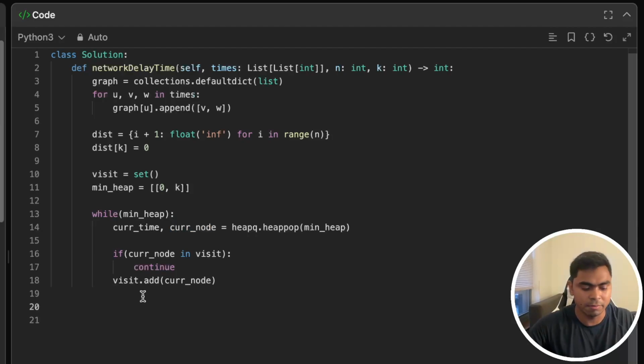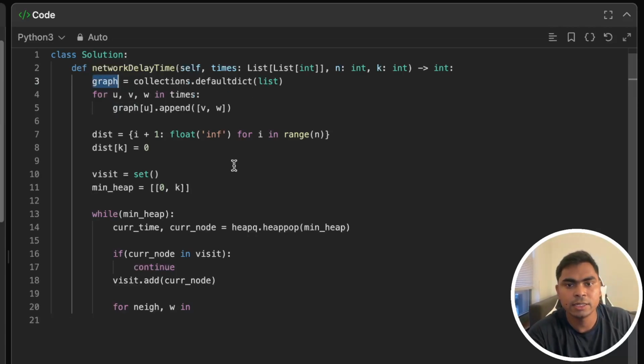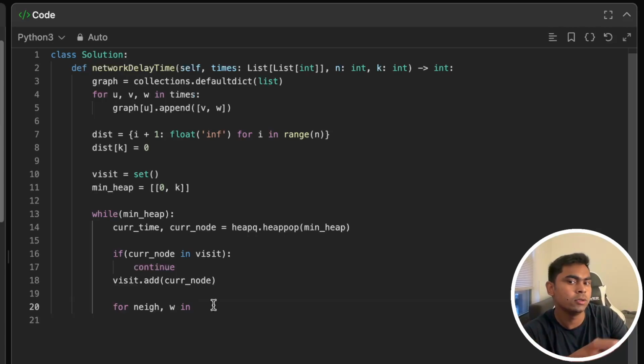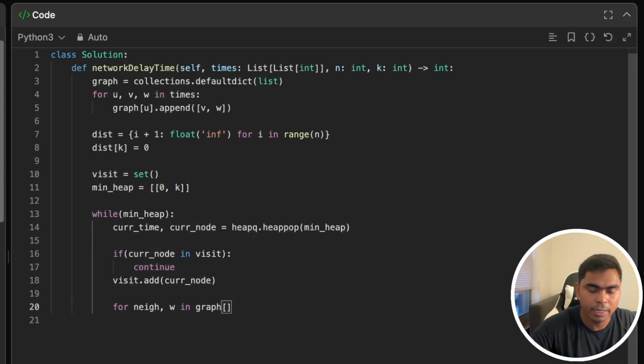Okay, now why did we pop this node? Because we want to visit its neighbors. So for these neighbors and this weight w, they will be coming from the graph that we created as a dictionary, which has the collection of neighboring nodes for my current node. So I will take out the list of neighbors from my graph, and as the key I am sending in the current node. All right, now I have my neighbor and I have my w.